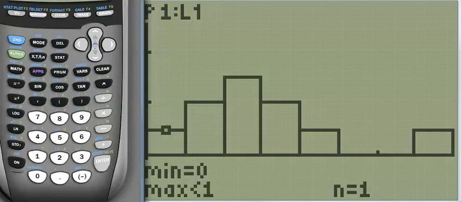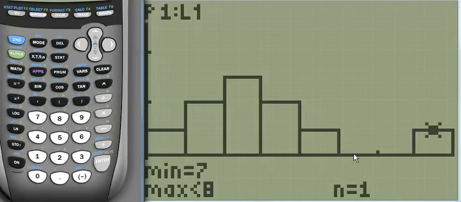So this is saying that there's one person. Sorry, I'm going to do cars data in a second. There's one person that had 0 TVs. If I press the right arrow here, 2 people have 1 TV, 3 people have 2 TVs, so on and so forth. But notice it's putting the tick marks at the ends of the bar, and I kind of want this in the middle so that the box plot will look correct.